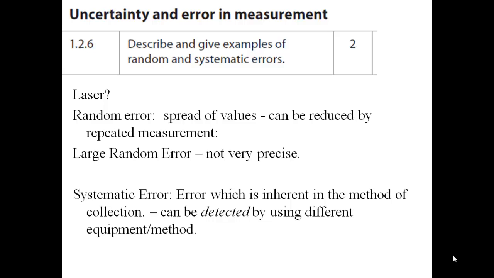This example of using the laser, if the laser was pointing at a target and yet was consistently 4 inches to the left of the target, we could say that it was precise because all the points were very close together, but it's not accurate. It's not accurate, and therefore it has a systematic error. It means that some device, some part of the laser always made it shoot 4 inches to the left. So this is a systematic error. And as I say, if we have a large systematic error, it means it's not very accurate.